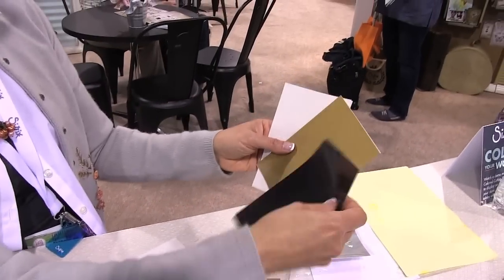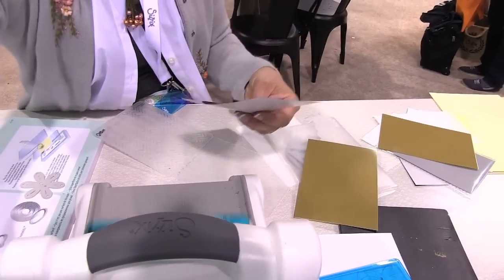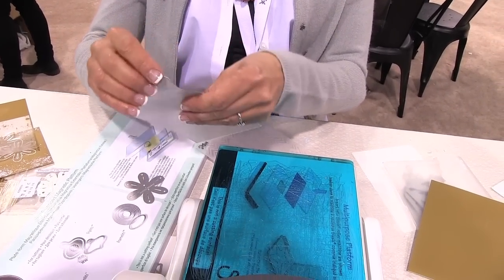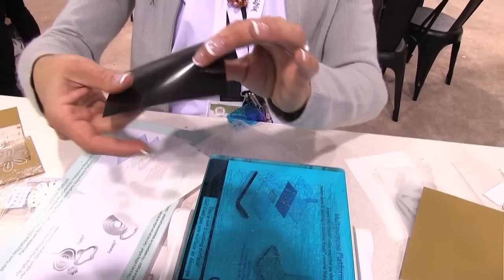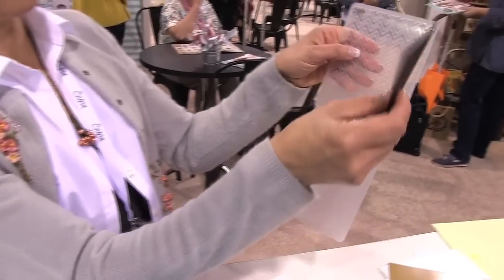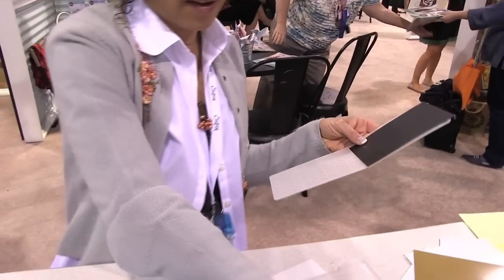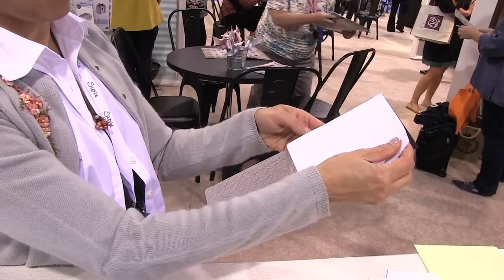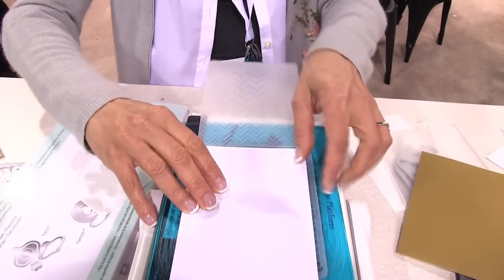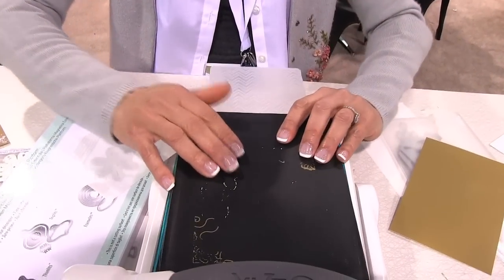So it comes in white, the gold, and the silver. So here's the shiny side and then the matte side. I'm going to put the shiny side against the positive of the embossing folder. Piece of paper on top of there like that. I'm going to keep it open. And then I'm going to use the impressions pad.